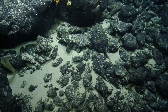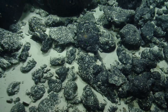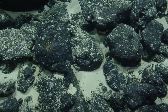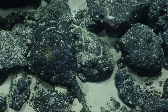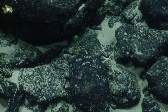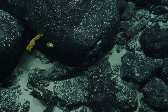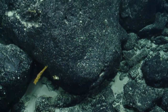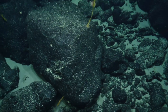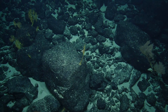Can we zoom in, Dave? Nothing to see here. Crinoid. Nothing to see. It's a little sponge, a little Faraday sponge. I don't even know if I'm saying that right. I don't either. I just say it and hope for the best. I'm really confident with the word sponge. Yeah, you've got the one down. You really nailed it. Ooh, we're getting into some density.